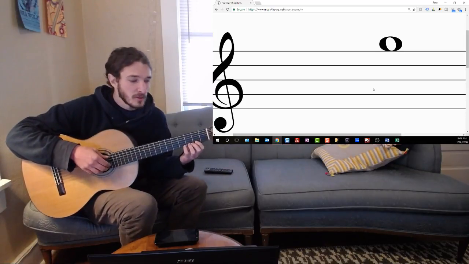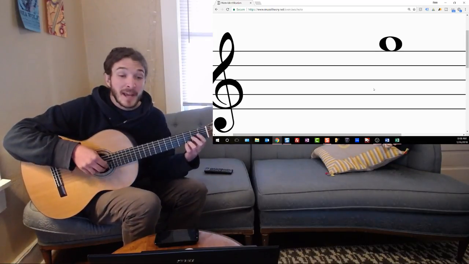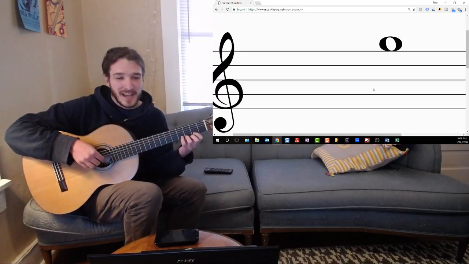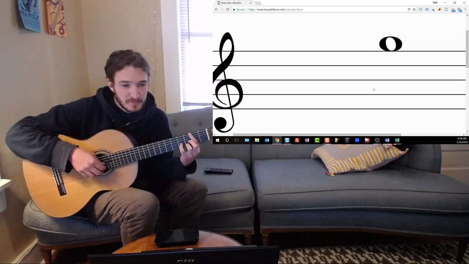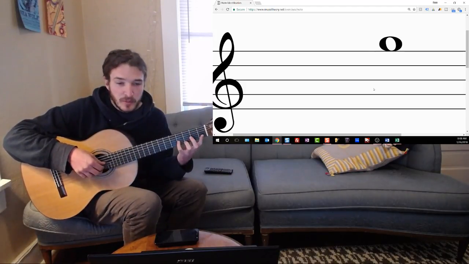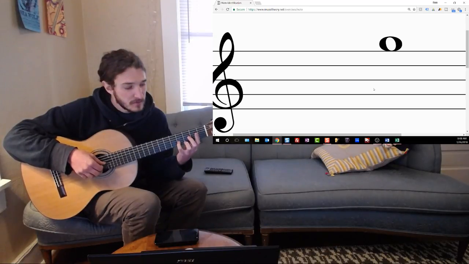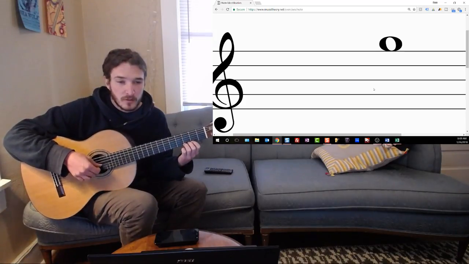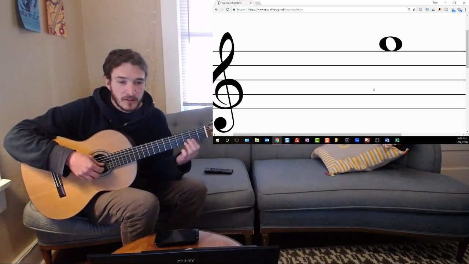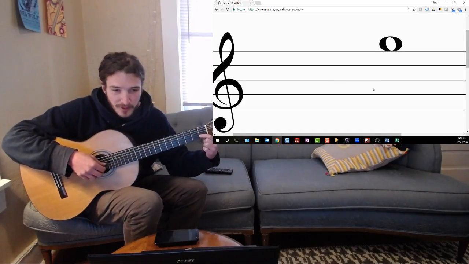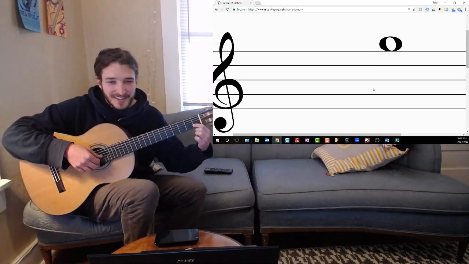Okay, so let's build some intervals. I would like you to go a major third down from this note. A major third down from this note. Okay, a major third would bring your pinky to the 4th fret of the B. Right, 4th fret of the B. Okay, from this, I'd like you to go down a perfect 5th. And that would bring you to 1st fret of the B there.